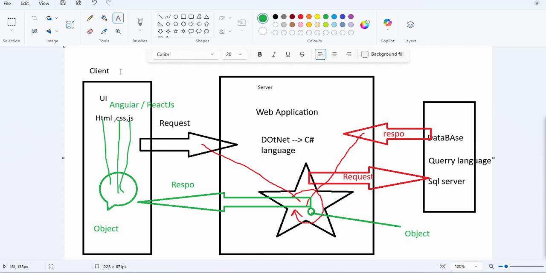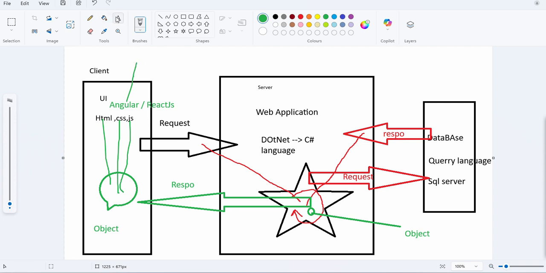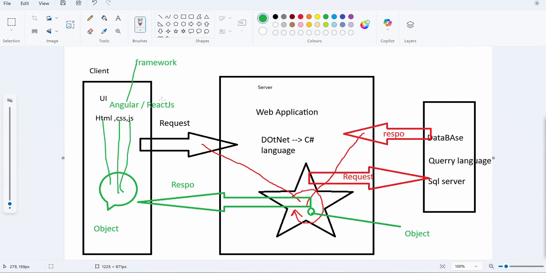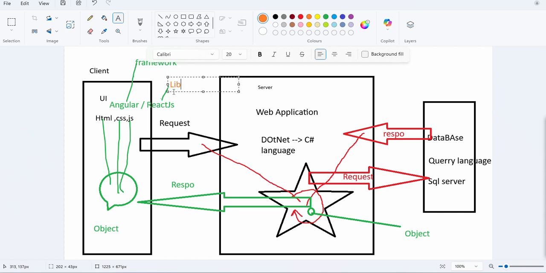Angular is one of the frameworks, but React.js is one of the libraries.